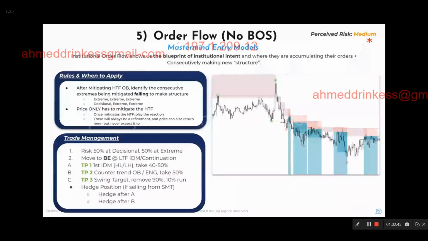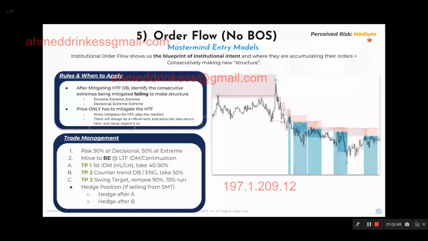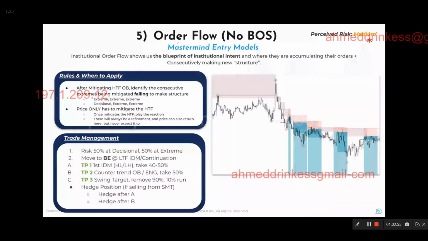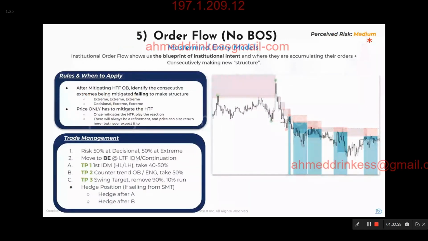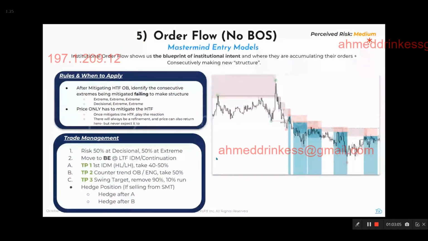I do not use them except here and there, maybe, but that is because I have the experience to do so. What I'm about to teach you guys now is my exact routine method of how I enter all the time, how I enter, how I manage my trades. We're gonna go over that, take 5 minutes, and then we are done for today. How does that sound, everyone, while we're hanging on the edge? How does that sound?